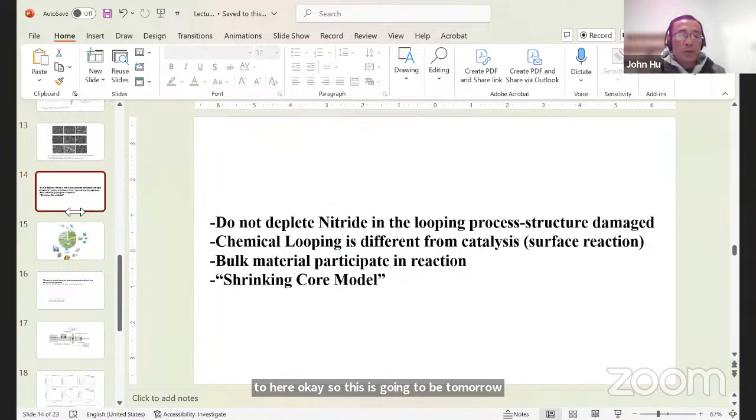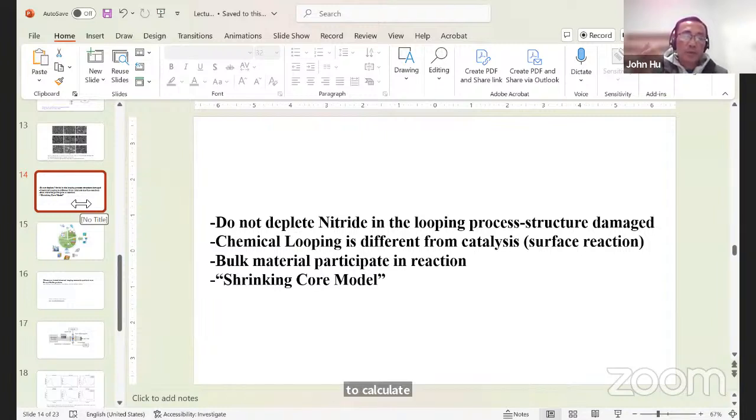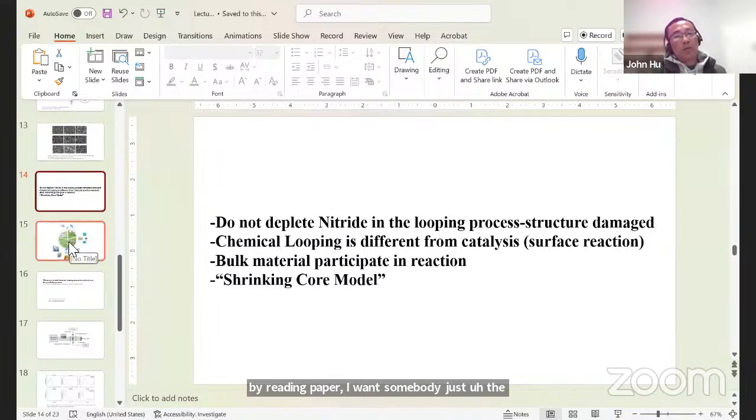Dr. Anand will send you the paper. You don't have to read the whole thing. I will tell you which pages you need to read. But I want you to calculate, and see if you come up with the same conclusion as the paper. Yeah, the paper skips several steps. I want the whole audience to pre-read, but that will not be for tomorrow. That will be for Wednesday and Thursday.